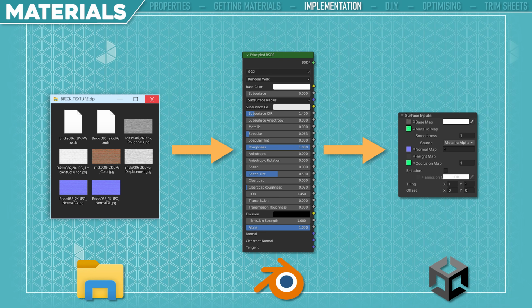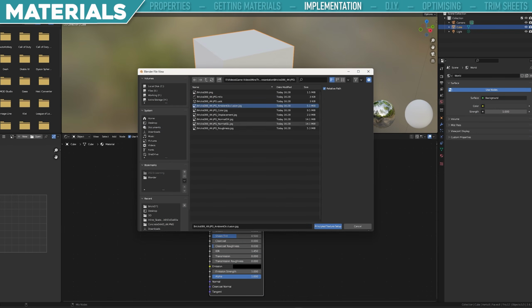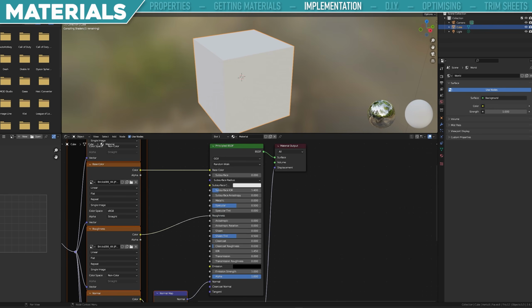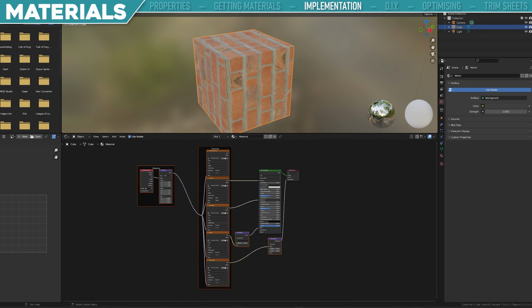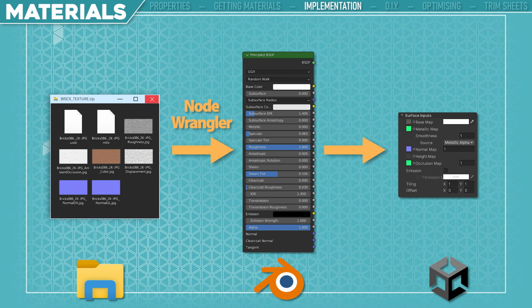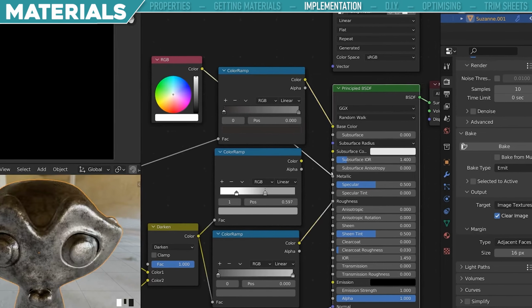There are 2 tools that convert everything for you. Node Wrangler, an official Blender add-on, takes your downloaded materials and hooks up everything for you. I've linked a great tutorial in the description below, but basically once you install it, you hit Shift-T, select the materials, and boom, it's hooked up. Now you can manually export the textures from Blender to Unity, but it sucks. It is so confusing, and it is so not worth it.